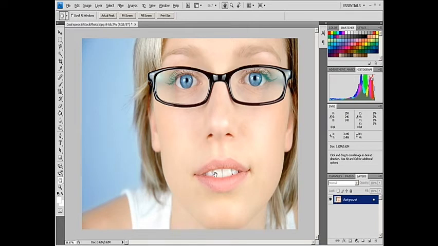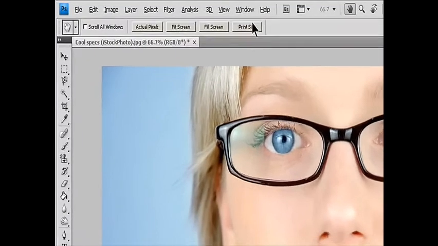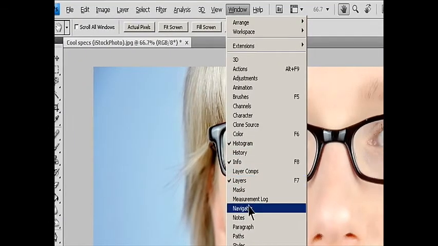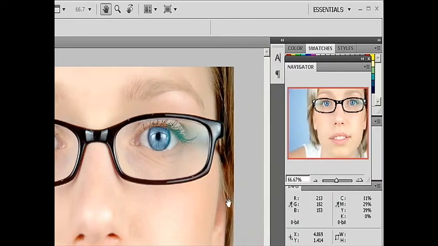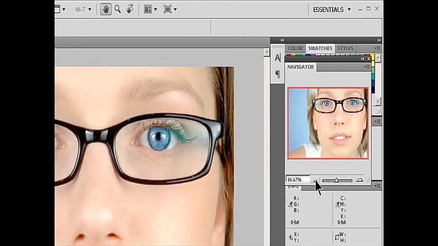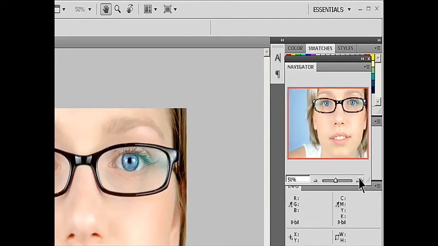To change the magnification, type a value in the text box, click the Zoom Out or Zoom In button, or drag the Zoom slider. To move the view of an image, drag the proxy view area in the image thumbnail. You can also click the image thumbnail to designate the viewable area.